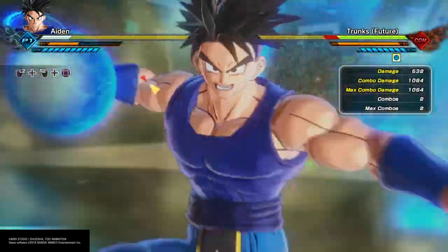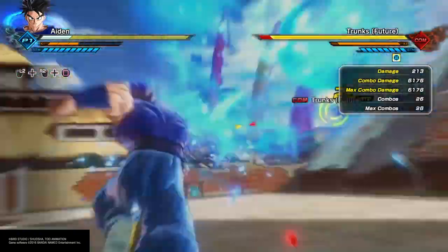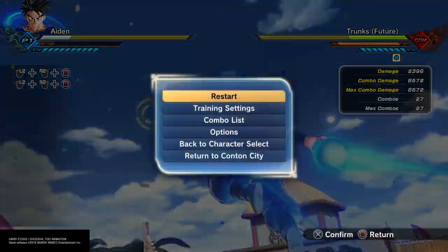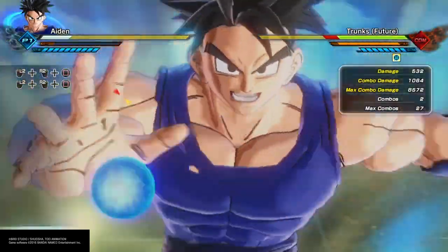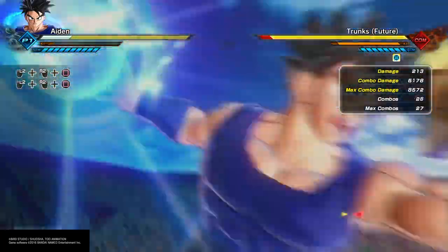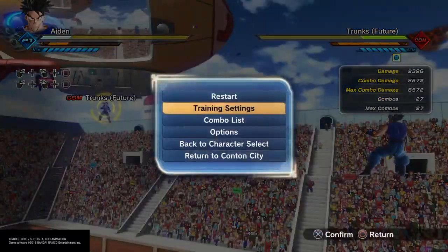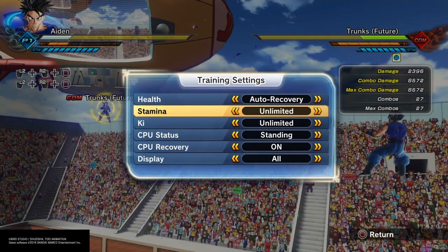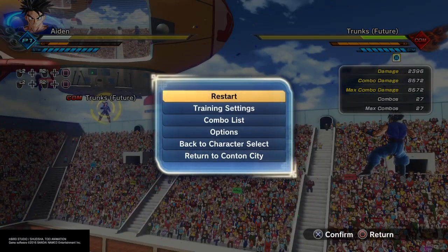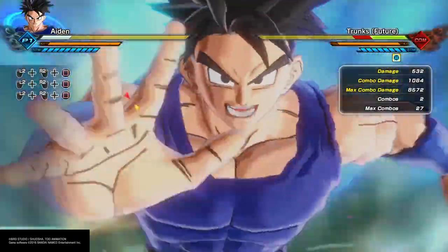Alright, finally, at number 19 is gonna be God Punisher. This move is one of my favorites in the game, possibly my favorite, because it's such a badass move. You're throwing a blue ki blast at the person, and you're in a sick pose right there. It does 8,572 damage. And the cool thing about this is that if your opponent tries to attack you while you're using it, you teleport right behind them.